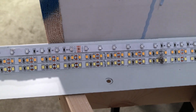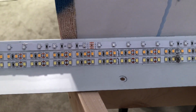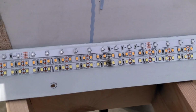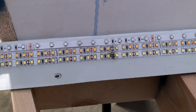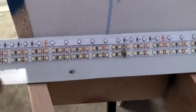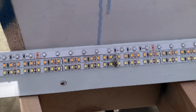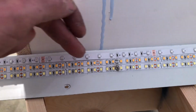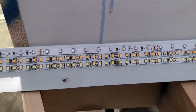Here's a sample of the lighting strip that I'm going to use. This is left over from my old layout, and I'll use the same method on the new layout. I actually just ordered all the LEDs and got them in this week, so next weekend I'll get lights in here. And what we've got here is the one strip. These are both white strips. One's a warm white, one's a cool white, and then the other one up here is a color changing strip, which I use to set it for blue for nighttime running.